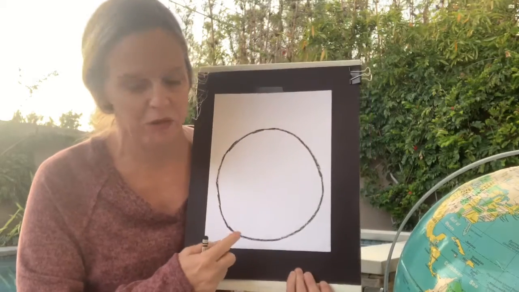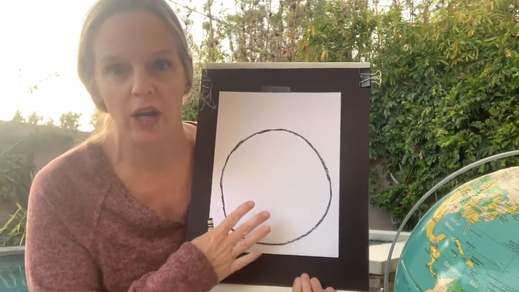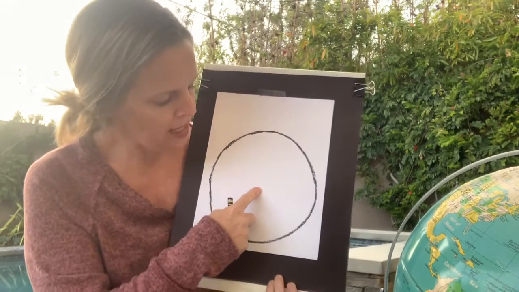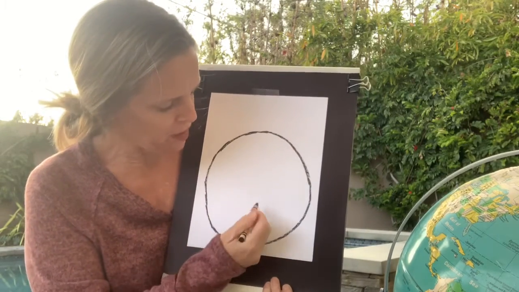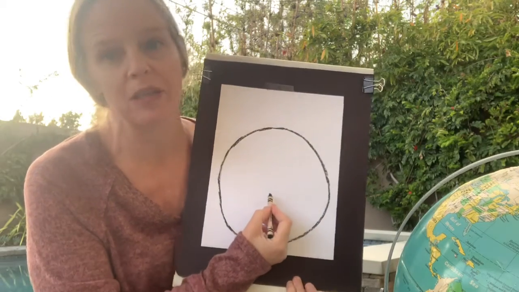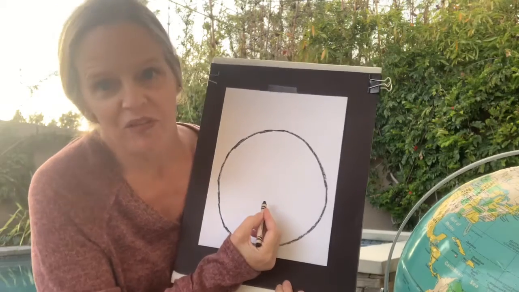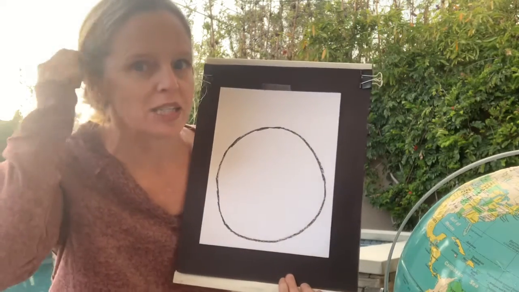I think it's easiest if we do that. So in order to figure out where you wanna put South America inside your circle, start in the middle and then go down just a little bit. You can use pencil if you like, I'm gonna use black crayon and I'm gonna just go for it, because I know that this doesn't have to be perfect and I want it to be nice and dark so you can see it.